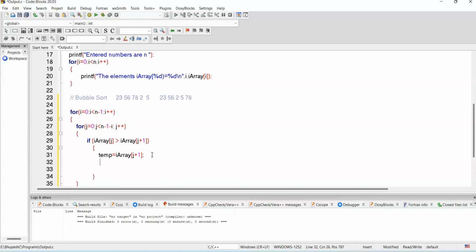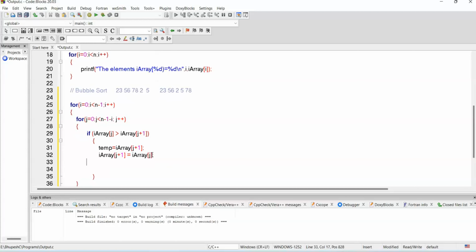Now I will write arr[j+1] equal to temp, sorry, arr[j], and then I will write arr[j] equal to temp.